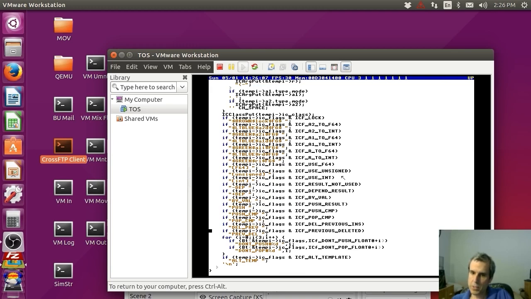What a stupid place for it. I'm kidding. Well, I could call that debug. Exceptions. Debug, no. Okay, depend result. How about result used? Result not used. Okay, result not used minus depend.